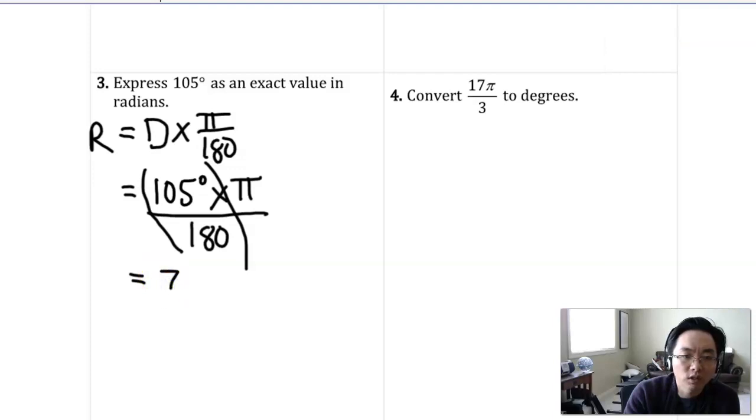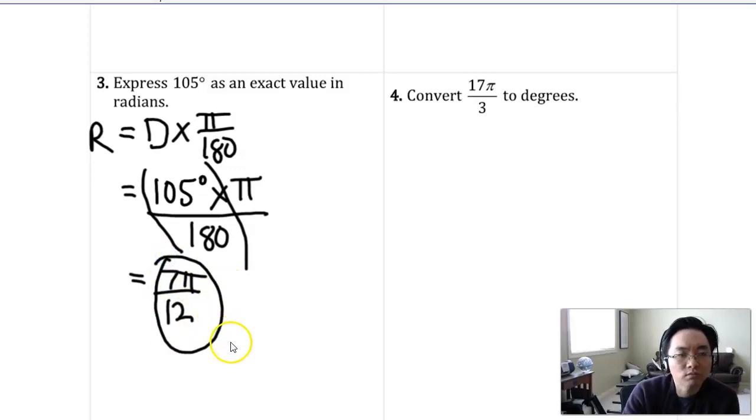Okay, so I end up with 7 over 12, but because the pi is still there, it's 7 pi over 12. So I effectively avoid the non-terminating, non-repeating decimal by just leaving pi out of it for now, reducing 105 over 180, and then getting 7 pi over 12. And since the pi wasn't involved, it's just an innocent bystander, and we just write it next to it.